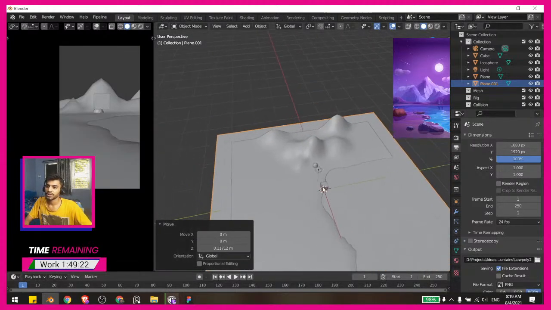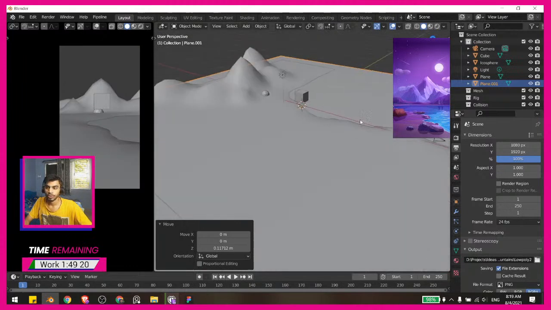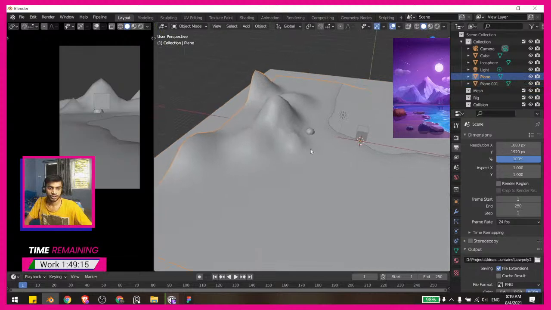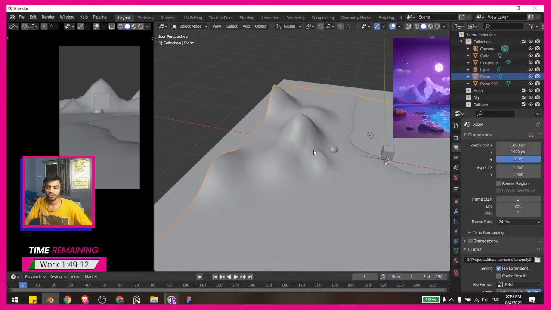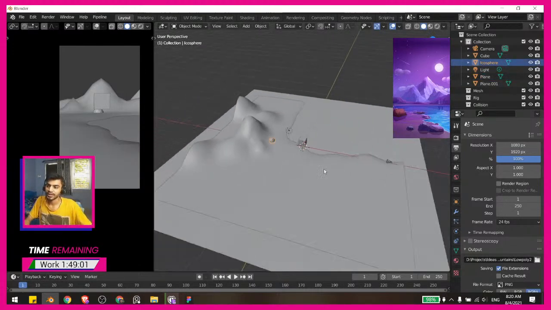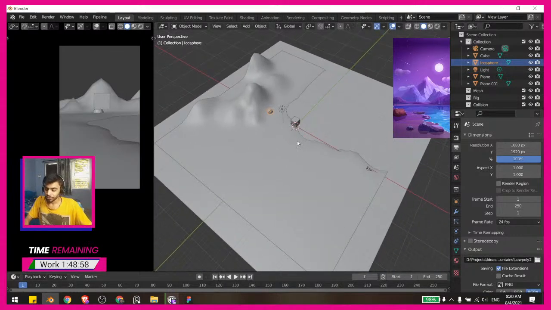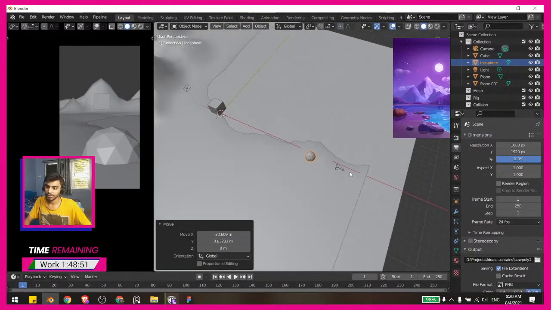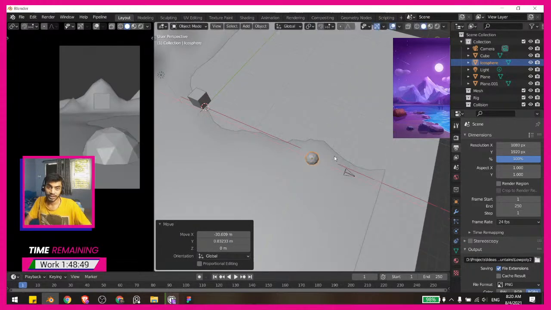Everything is done now. Now it's time for us to add details, and there is a lot of stuff going on here. So yeah, 1 hour 49 minutes. In 10 minutes we have already blocked out the scene. Now this is one thing I picked up: by doing all these scenes, one thing is very clear, how I am progressing in it, and how it is going to expand my knowledge of quickly creating hyper realistic scenes.